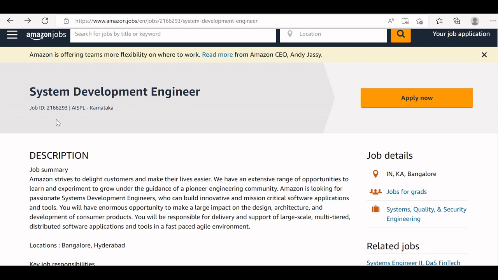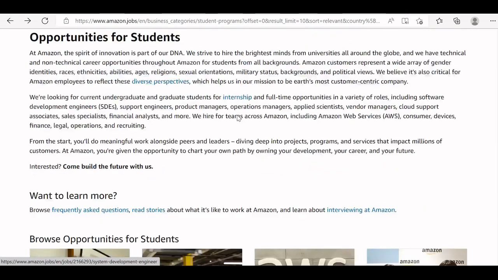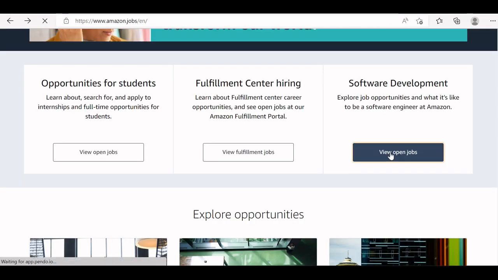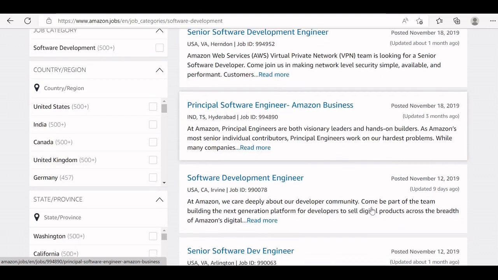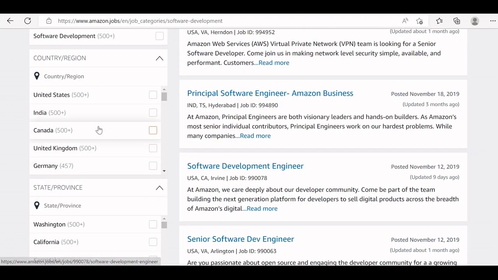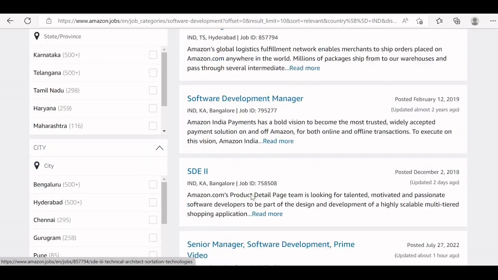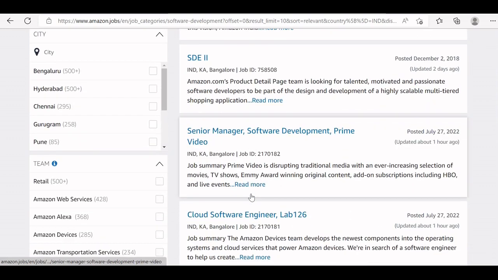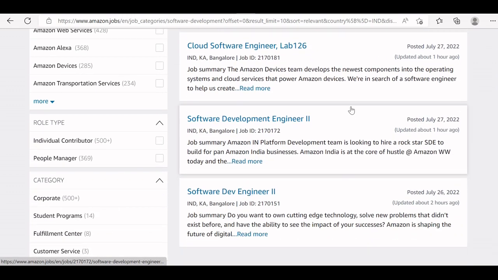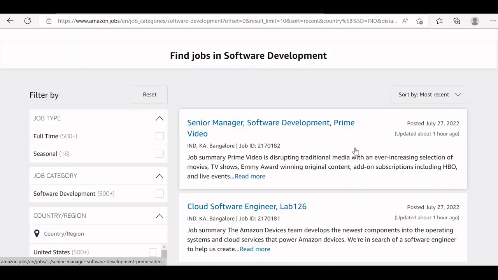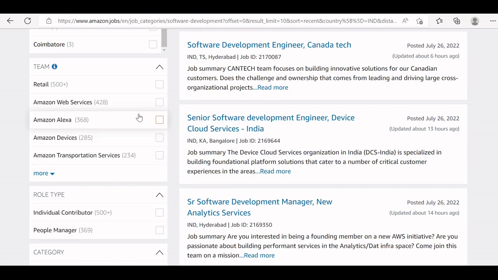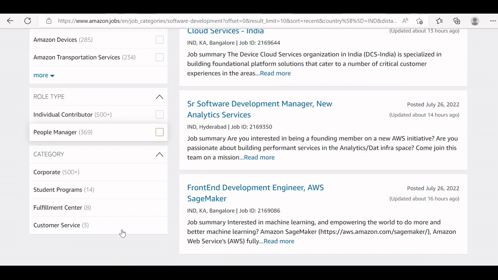Otherwise, you can just copy the job link and job ID and ask a person who is working in Amazon to refer you. Similarly, if you are an employee, here are the jobs you can find. You can again filter by country, and here you can search for what you are looking for. I can see SDE 1, SDE 2, SDM, many opportunities there. You can further filter here, like most recent. Here you can also choose the team. For example, if you have knowledge of AWS, you can select this. There are other teams as well that you can choose.